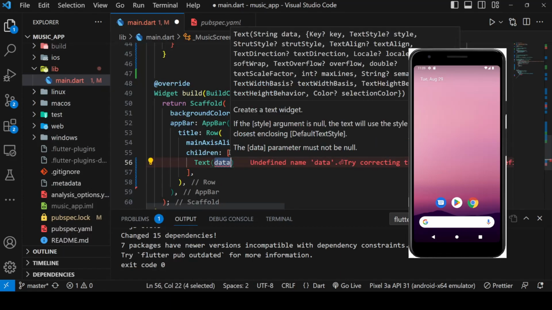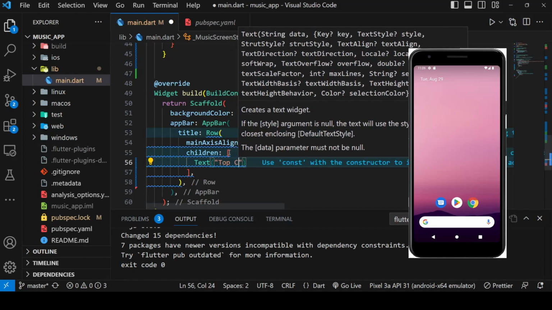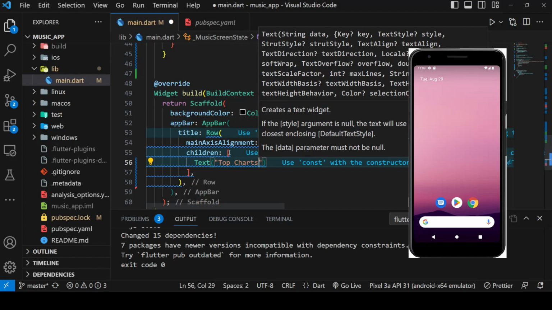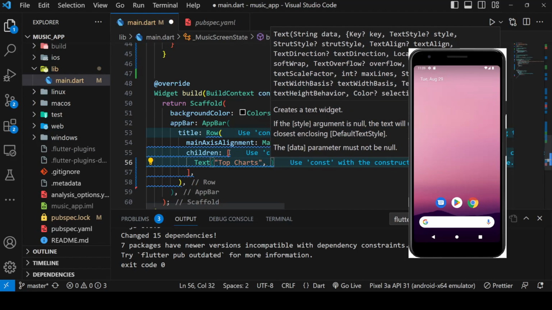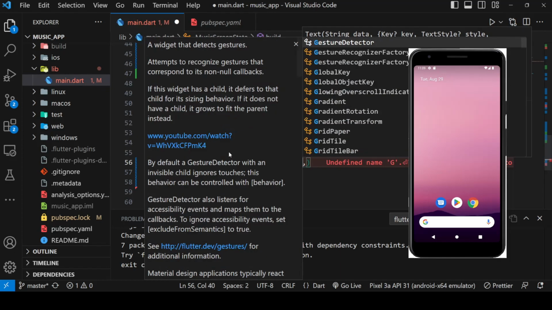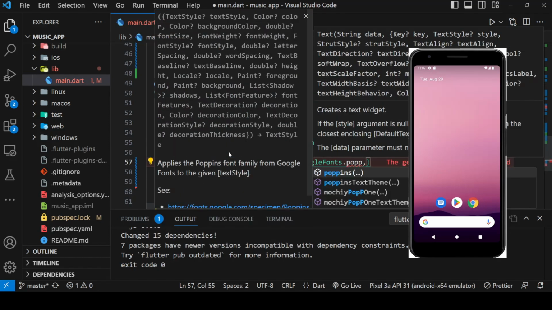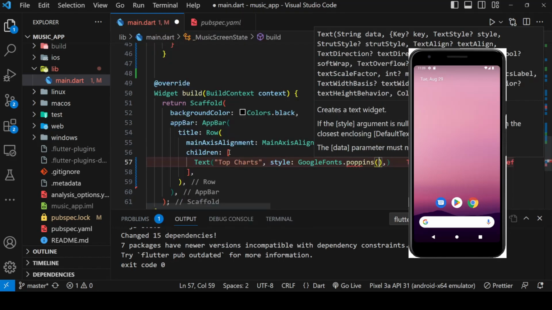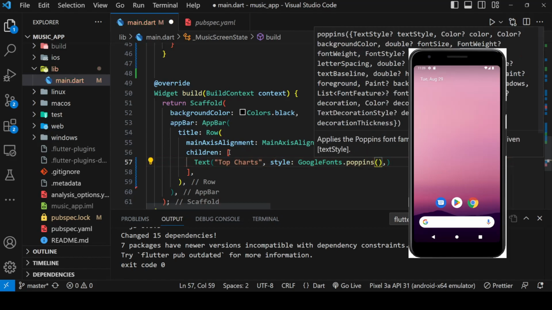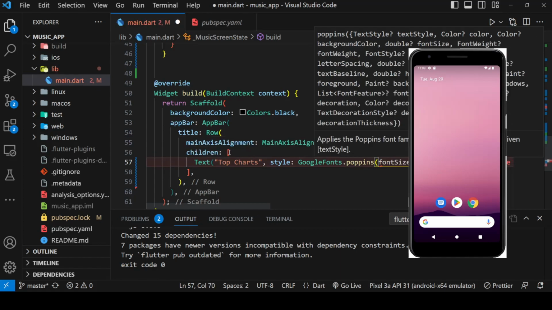For the text, let's give it as Top Charts, and after that we can give a style. For the style, we have Google Fonts as always. GoogleFonts.poppins is my favorite font, and inside we can give a font size of 24 and font weight.